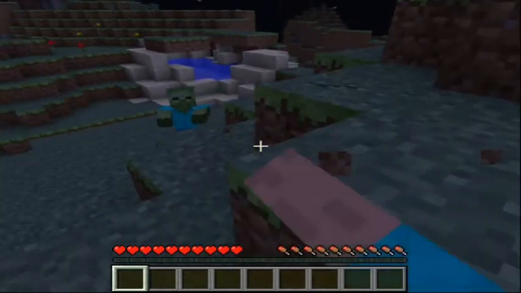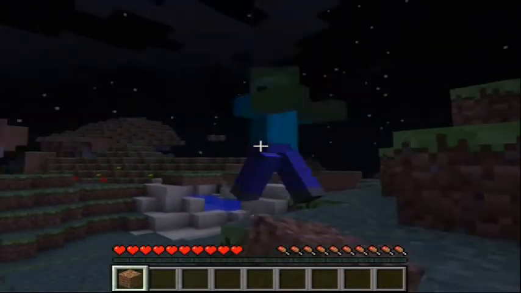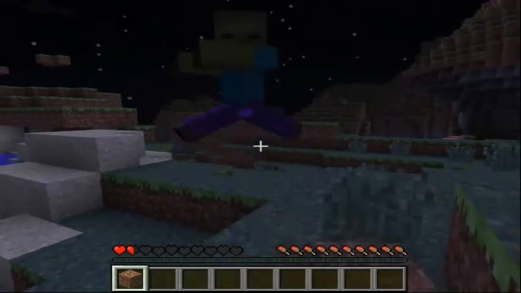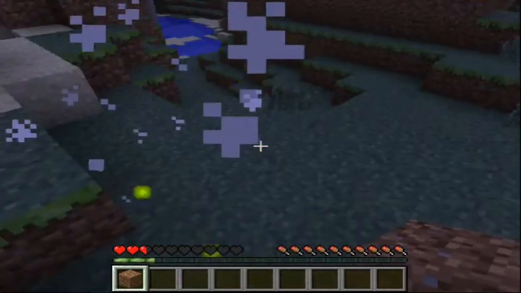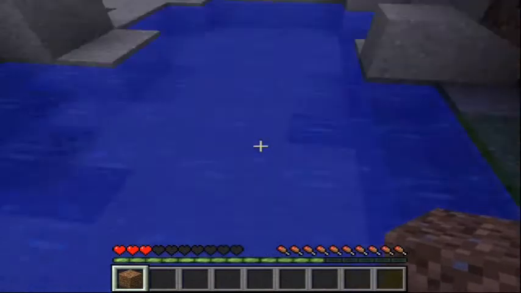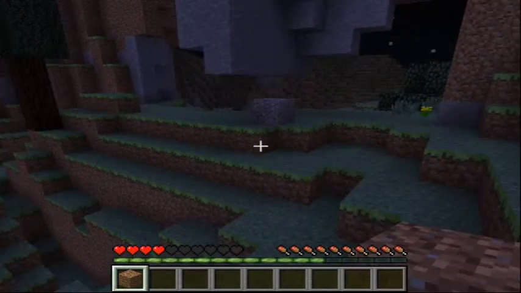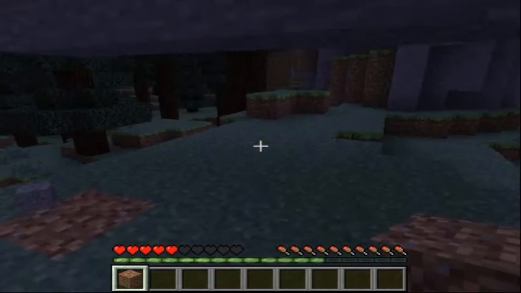I'll punch you. Give me some dirt. I'll beat you to death with some dirt. Get back here. Let's stay away from me. There we go. Okay, we have sand, water, flowers, and probably still nothing useful. Hey, my good friend Gravel. Where'd he go? There it is.